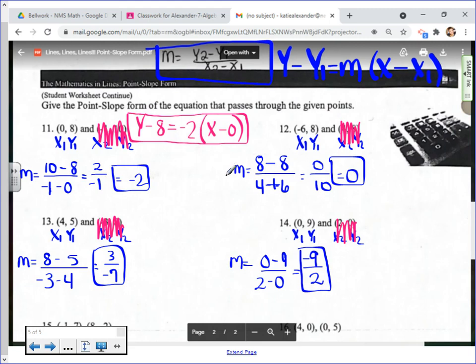So the whole purpose of having 2 points, you just have to find the slope, and then it's exactly like the front side. So we're going to do number 12 together too. So I'm going to start with a y. I'm going to write a minus sign after it. And then I look for what I labeled y1, which in this case was an 8. So I put y minus 8. We found the slope. I put a blue box around it. My slope in this case was 0, so I'm going to put a 0 there. And then I'm going to do x minus x1 is -6. So I have to do minus and a -6. All I need to do is check to see if I have double negatives. I have one right here with my x. So x minus -6 is actually the same thing as x plus 6. So I just fixed it and circle it, and I'm done.